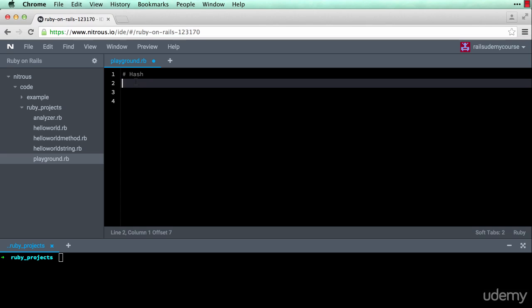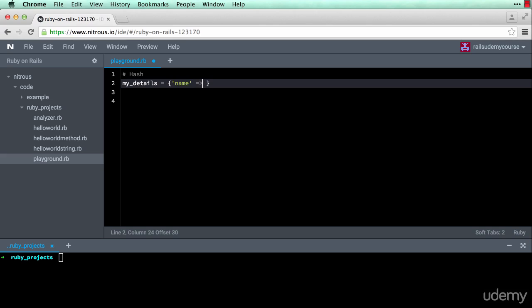So let's look at a hash. A hash usually takes the shape of, let's say, my details. We'll call this a hash. To create a hash, or to know that it's a hash, you open a curly brace, and whatever you put in here can be the hash. So I will say name, and this is the key. I'll put it as a string with quotes around it.